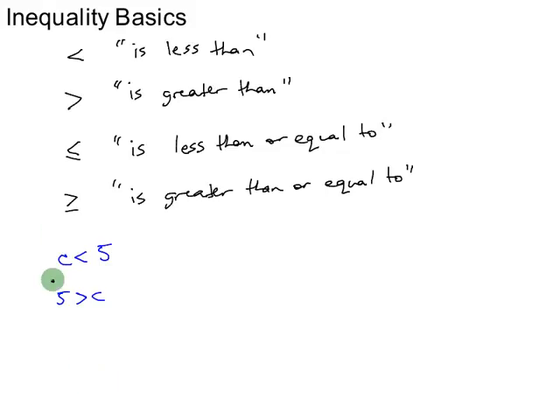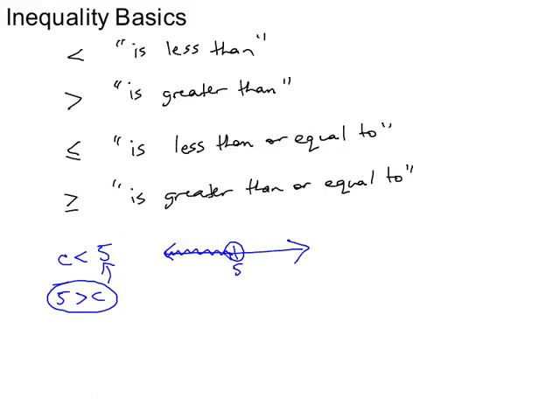Now, it might be more beneficial to think about, if you see this, what does that mean? 5 is greater than c. What does that tell us about c? Well, c is less than 5, so you're more apt to go from this to this. Because if you know that c is less than 5 and you wanted to draw that on a number line, you'd mark 5. c is anything smaller than 5, anything less than 5 but not including 5, so we'd put an open circle, and that's a picture of what this inequality means about the variable c. Alright?